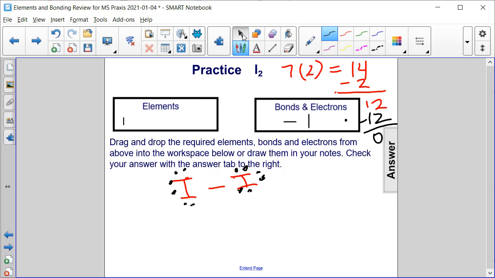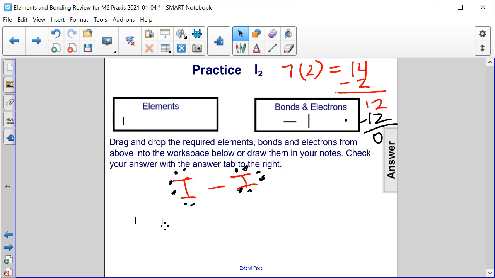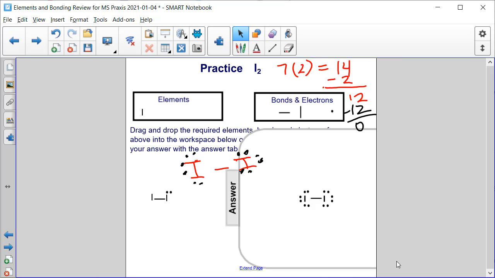Now, if you were doing this in the classroom, you wanted to call up a student, or you wanted to show the dragging and dropping, you could just drag the 2 iodines, connect by a single bond, and then I'm not going to drag 12 of these, but you can see that you can just drag electrons around, and you would do 2, 4, 6 for each one, okay? Until you got to this structure for I2.